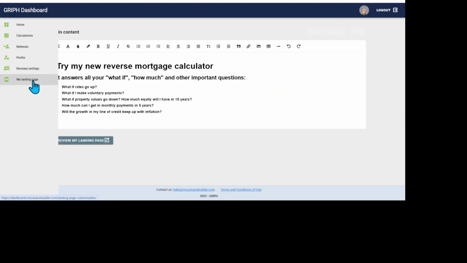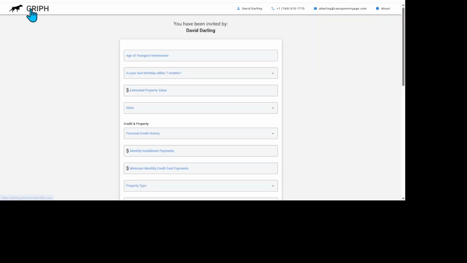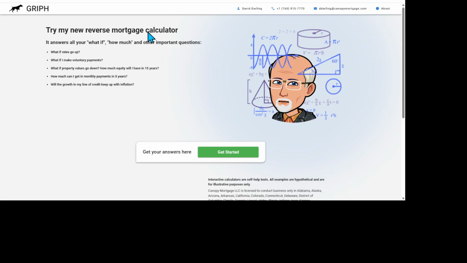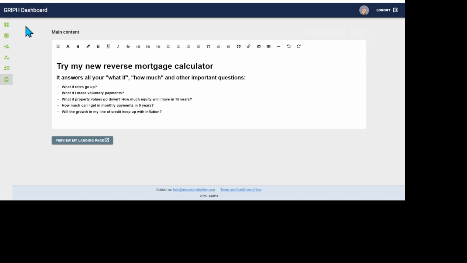And the last one is your landing page. So you've seen this landing page. And if you don't like the verbiage here, you can change that verbiage in your dashboard. So you just type in here, and you'll not use the default verbiage, you'll use your own. Make it bold, make it bigger, things like that.